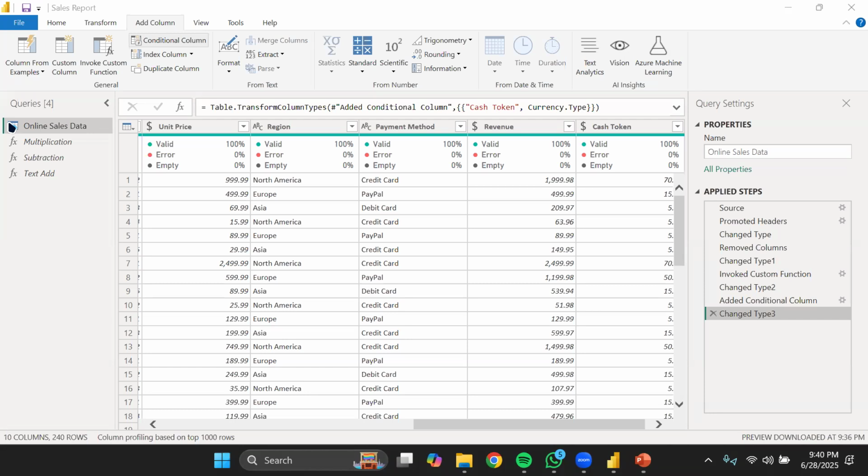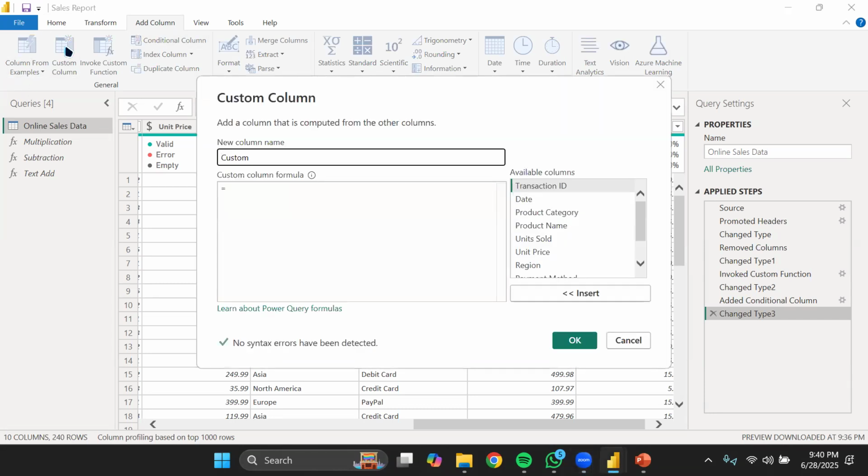All right, so now the last one for today's class, and for the last one for Power Query class, is our custom column. Let's just give it a new name, revenue.